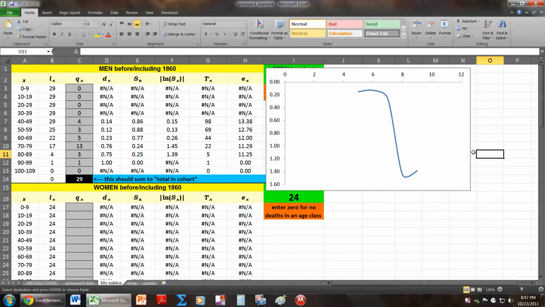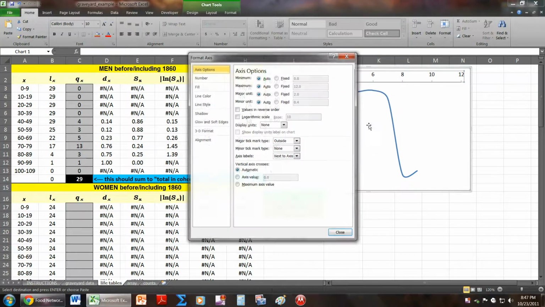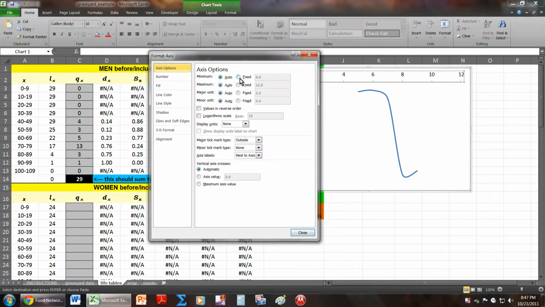So this shows a typical survivorship curve of type 1, which is typical of human beings. Now, if you wanted to clean up this graph even more, notice that you don't have any data points up to like age class number 4. So if you wanted to format the x-axis, you can right-click, format axis, and actually set the minimum point at 4 instead of 0, and actually the maximum is age class number 10, right? Because we have 10 age classes here.